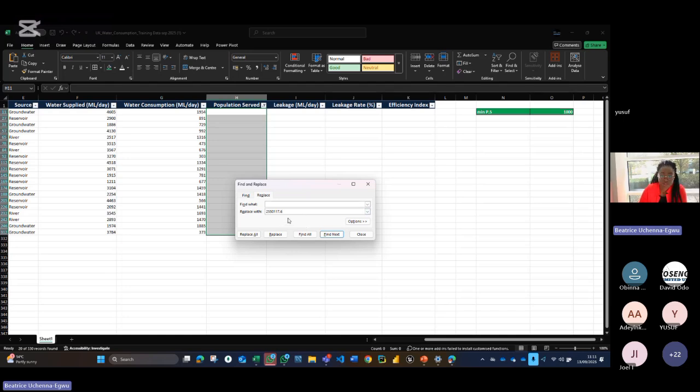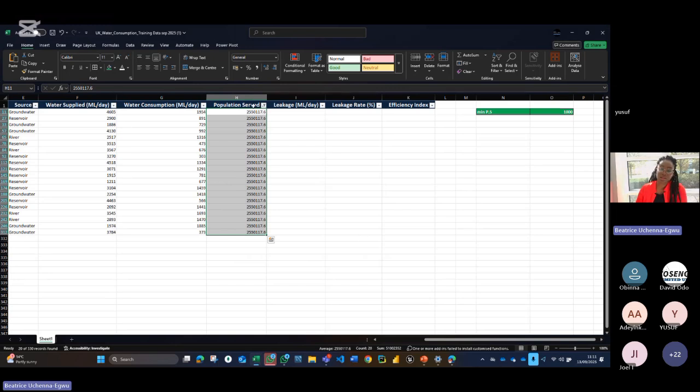I always like to copy it so that I'll be as accurate as possible. What are we finding? We are finding blanks. So you don't need to put anything there because it's blank. What are we replacing it with? We are replacing it with the average that we've just calculated. And once you've inserted that in, you click on replace all. Was that clear? We have 20 replacements made. Click OK.